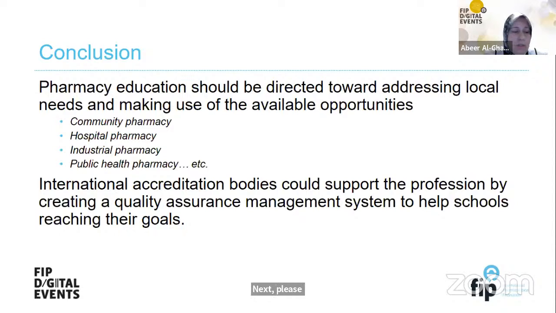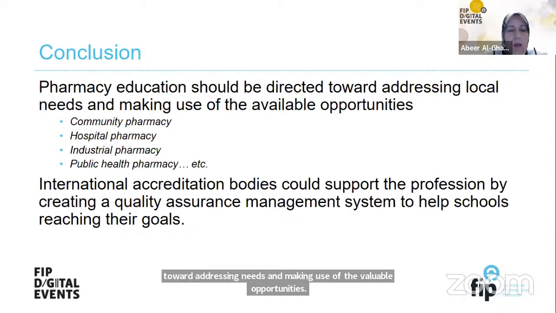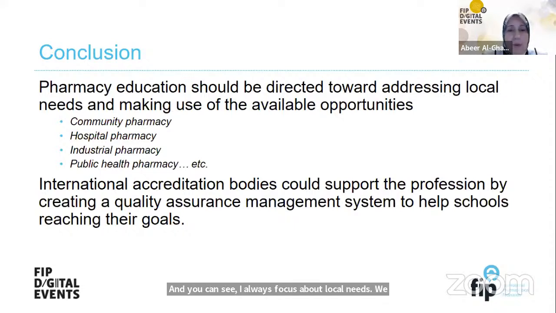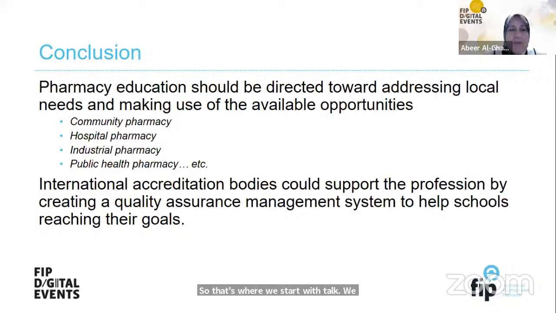So in conclusion, pharmacy education should be directed toward addressing needs and making use of the valuable opportunities. And you can see I always focus on local needs. We are big in our profession and practices, but we need to make sure that we are also within the needs of the region or the local needs. So that's where we start. We work locally, but we think globally.